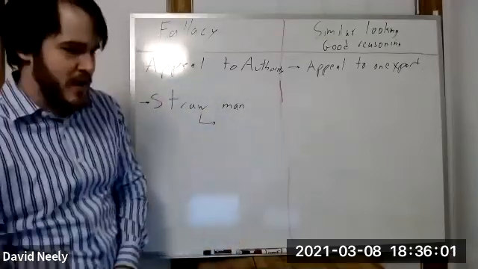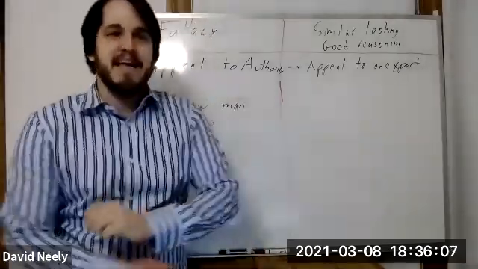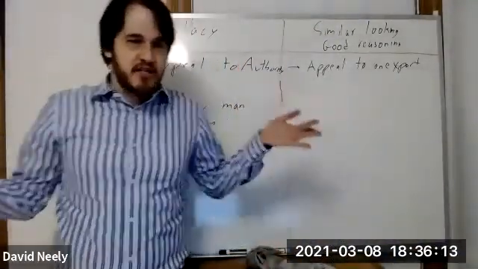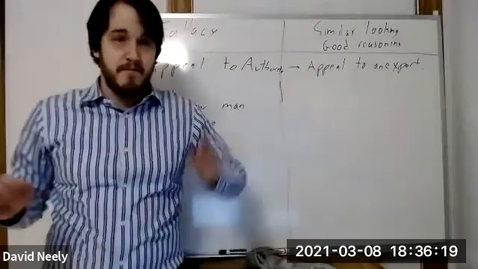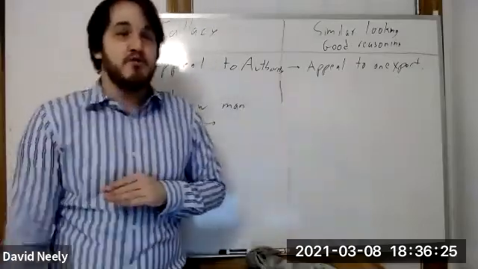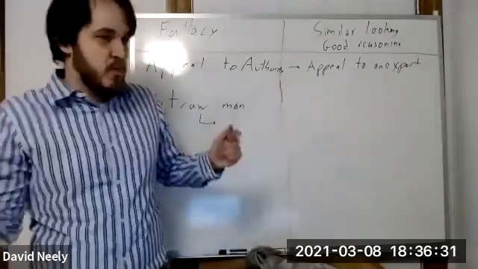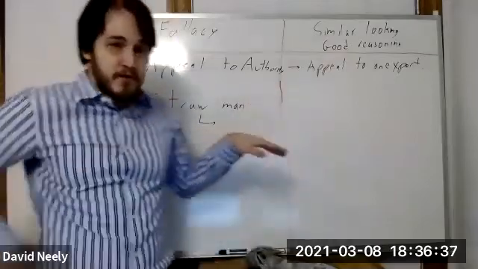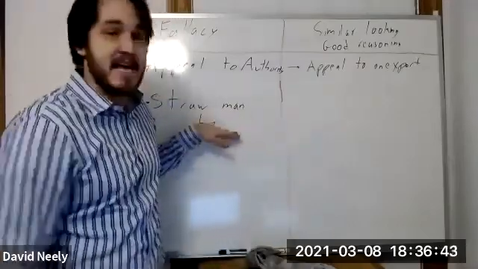Another classic case of this is in discussions of abortion. Both sides are guilty of accusing the other side of very extreme views. So for instance, sometimes the pro-life people will say things like, if you like abortion, you love it when babies die. Well, in truth, nobody who says that a woman should be allowed an abortion believes that a baby dying is a good thing. Rather, their view is that in certain circumstances, a woman should be able to have an abortion. That is not the same as yay, killing babies.